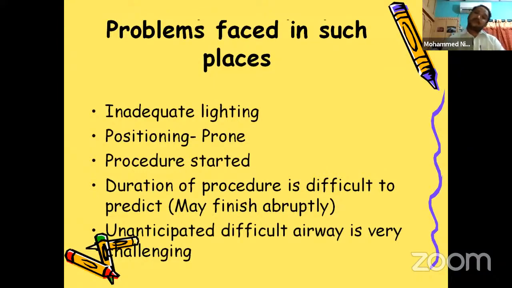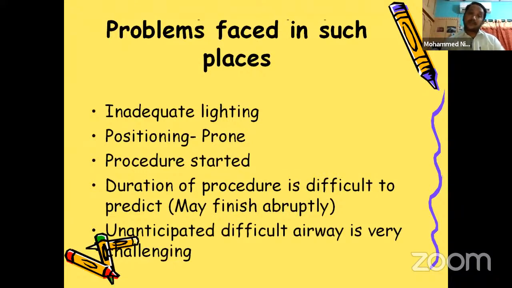Then sometimes what happens is the proceduralist thinks that he'll do the case on his own without any help from anesthesia colleagues. So he'll start the procedure and suddenly call you. Once the patient starts moving or starts screaming with pain, they suddenly call you. This is a nightmare situation actually. When you go there, first, you wouldn't have done a pre-anesthetic checkup of the patient. You don't know about the history of the patient. You don't know anything about the patient's general condition. Suddenly you're called there. You're asked to provide anesthesia to the patient who is already struggling a lot. You tend to make many mistakes at this juncture actually.